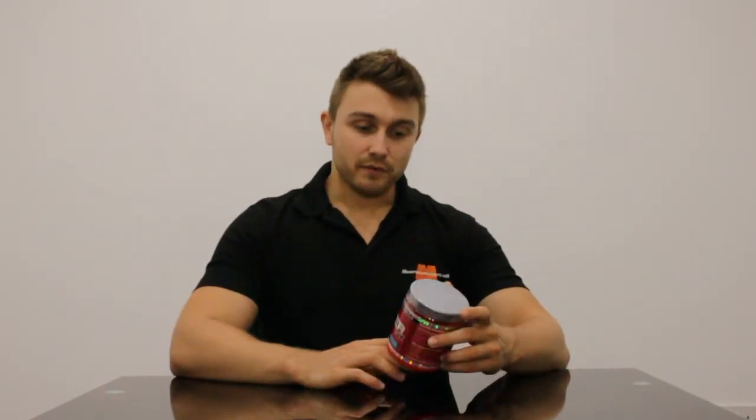In terms of people who are going to want to consider buying this kind of product, it's going to be people who want just a small amount of powder as opposed to the larger serving sizes which you can get with pre-workout formulas, and those who want to assist in having a better workout overall just from the increased focus and the benefits of the other ingredients as well.